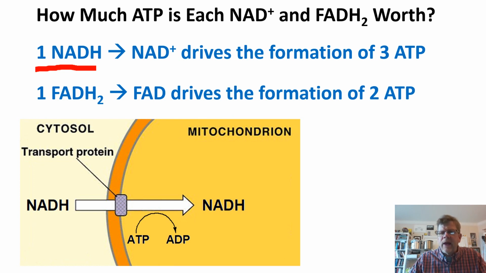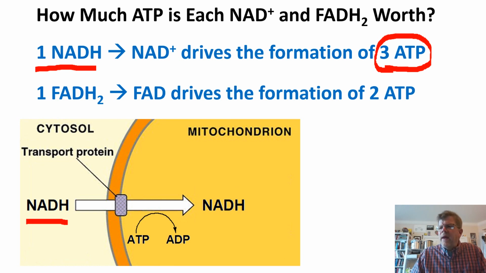And the reason for that is while NADH cycling back to NAD will always drive the formation of 3 ATP, we find that NADH produced in the cytoplasm or the cytosol is only worth 2 ATP, not 3. Now, the reason for this is as follows. When NADH is produced in glycolysis, before, when we were just looking at glycolysis, that was a drag. It was a waste product. We had to recruit fermentation to cycle it back to NAD so that glycolysis could continue.